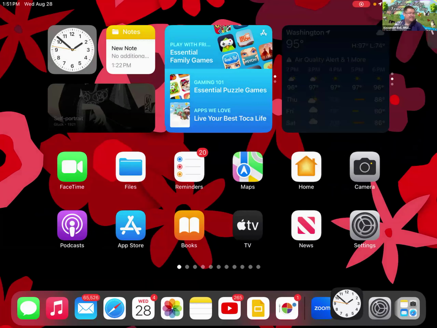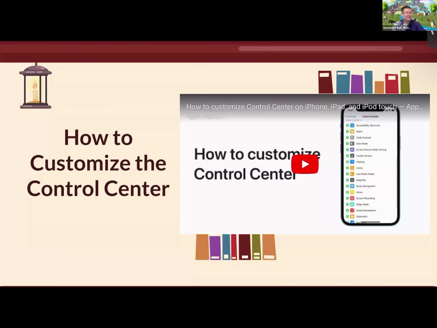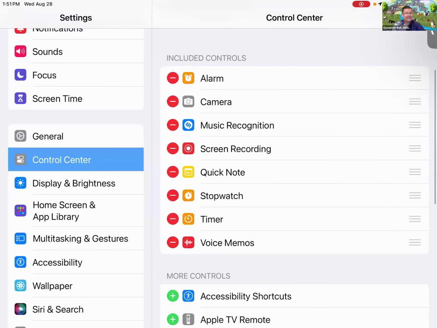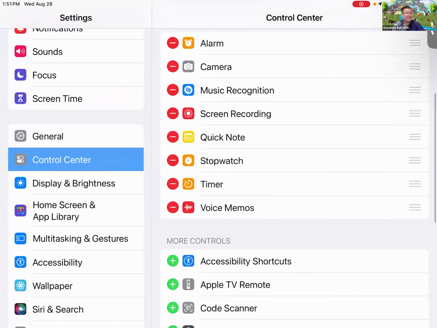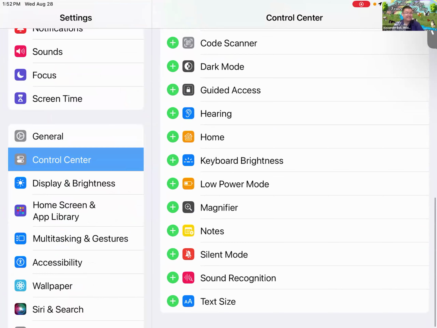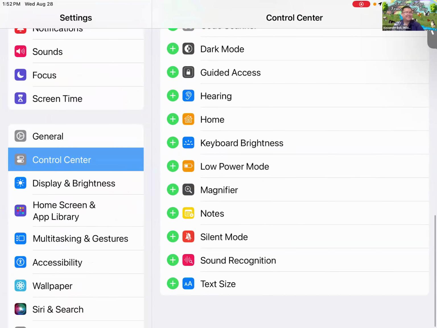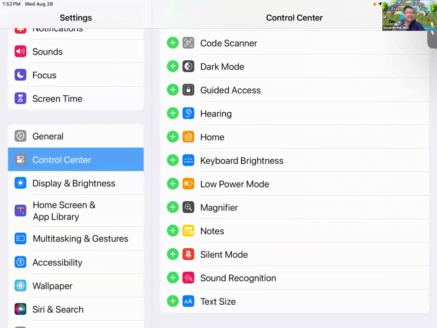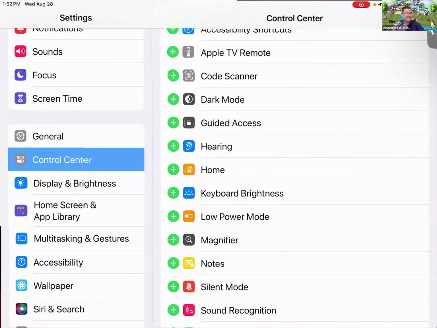So very, very convenient. So just by going to the control settings and then by hitting control center, you can adjust, like move them in the control center, or you can add them or remove them as you please. So I would try out some of these different features, okay? So here in the control center, we went over how to access it, close it. We went over some of the main buttons you can utilize and some of the shortcuts that you can adjust and edit here in settings.